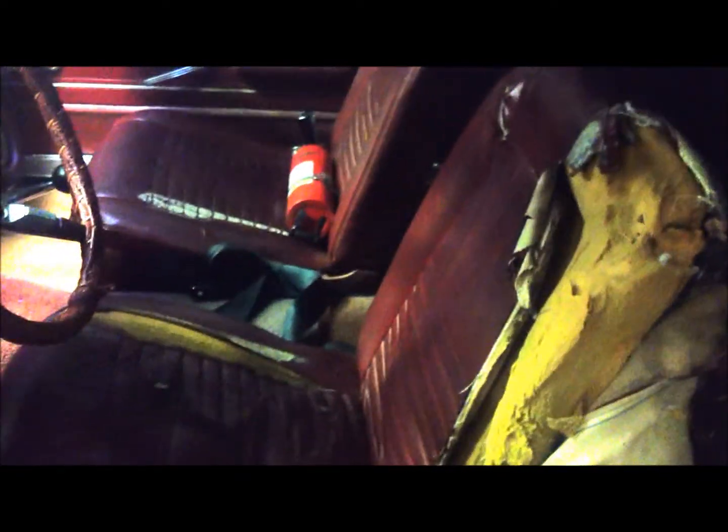Hopefully have an upholstery man coming by tomorrow and take a look, see what parts he needs to order, put her back in shape. The dash is pretty well clapped out, padding that is. Gauges surprisingly work for the most part. I need to get more light in here, but the headliner is actually in excellent condition. The top edge of the back seat's pretty much roached out. See, it's pretty gone. The door panels have a few little items that need to be attended to. The vinyl inserts, after nearly 50 years, are, of course, dry rotting.